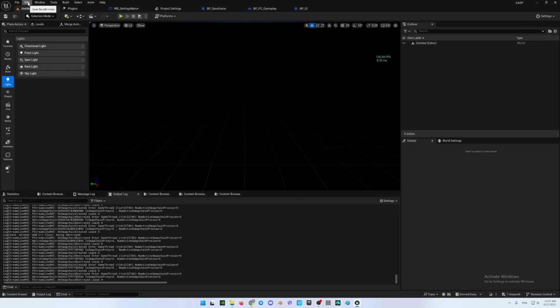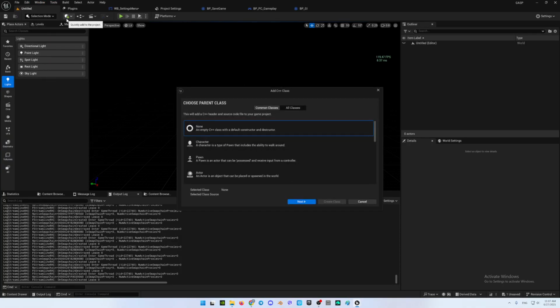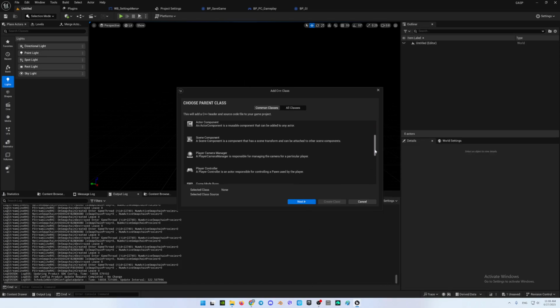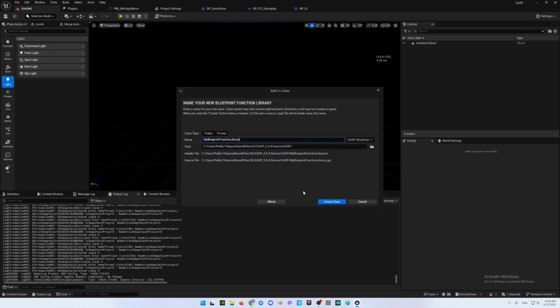So we will have to create a new C++ class over here, and we will scroll down to Blueprint Function Library, and we will click next. So we will remove this and type GPU Tools.